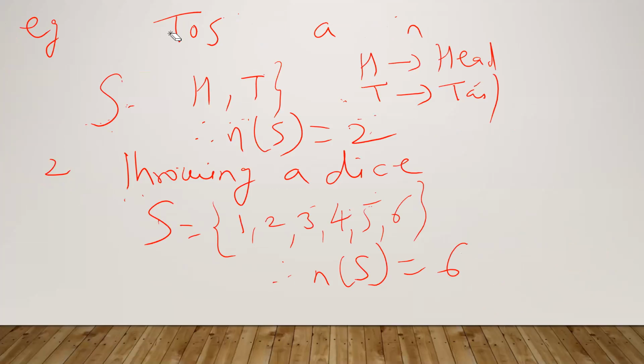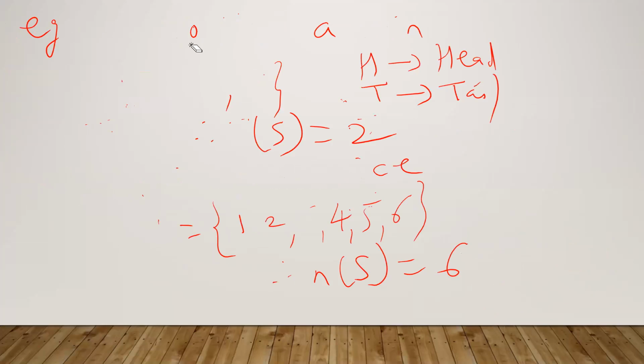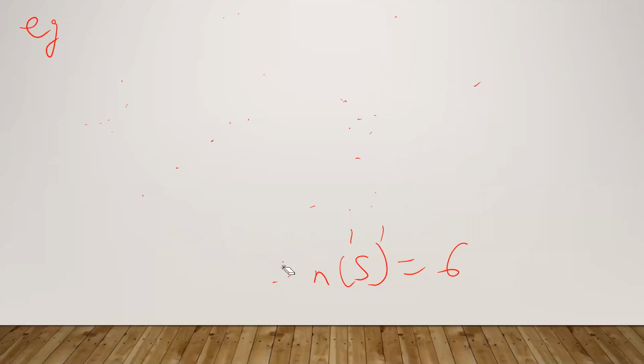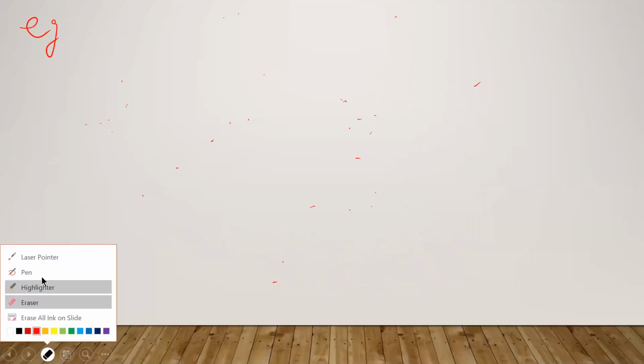Suppose I take the experiment of throwing a dice. I know what is the sample space of this experiment. Sample space, as you know, is the set of all possible results of an experiment. What is my experiment here? My experiment is throwing a dice. Let me explain what is the meaning of event from this example.